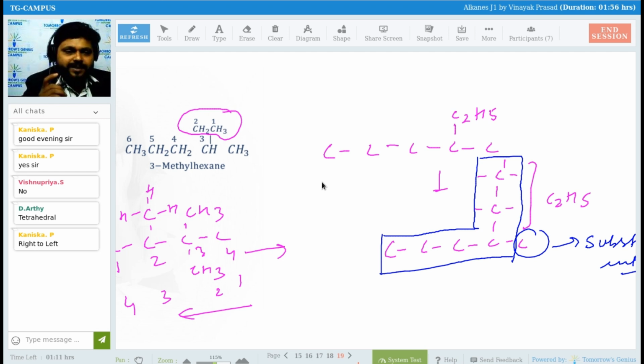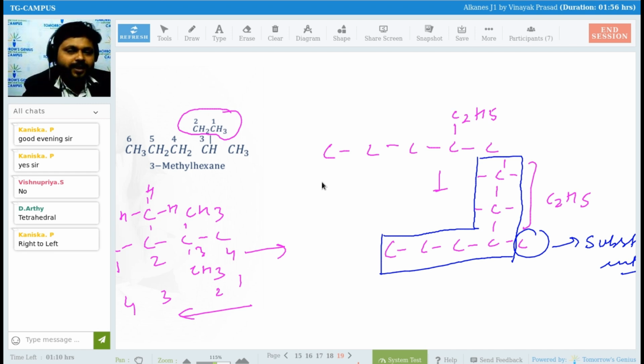This is an eye-opener question, guys. People generally make a mistake in this type of question. I have taken so many demos and I have seen that almost every student does the same mistake. They say this is 2-methyl pentane. If it comes in your examination, you will give the answer that C2H5 is in this upper position, so 2-methyl, 2-ethyl pentane will be the right answer. And this will be coming as the first option, and you will hit that option only.